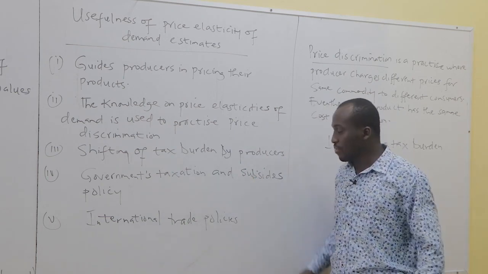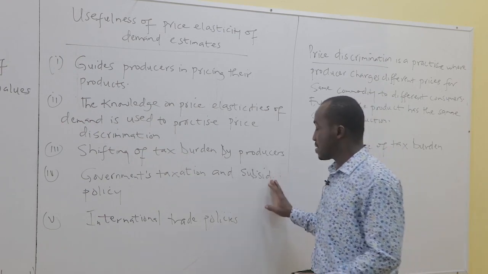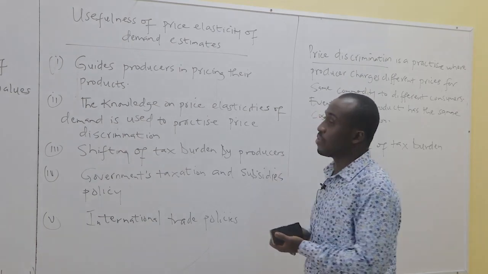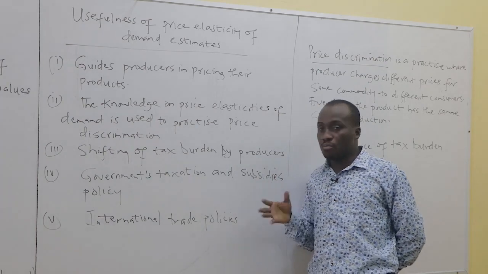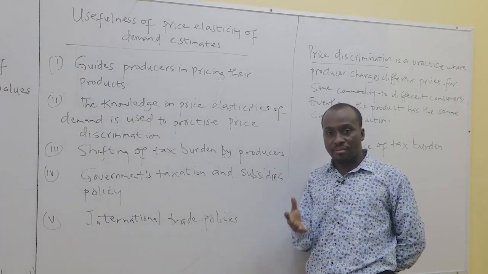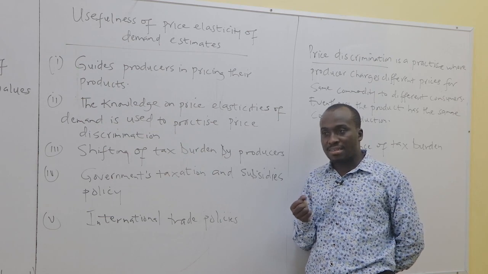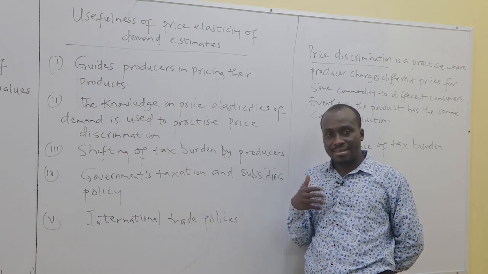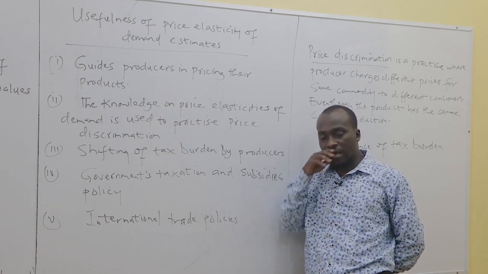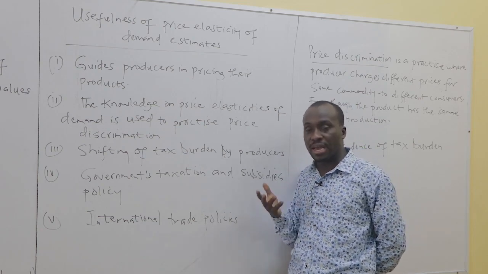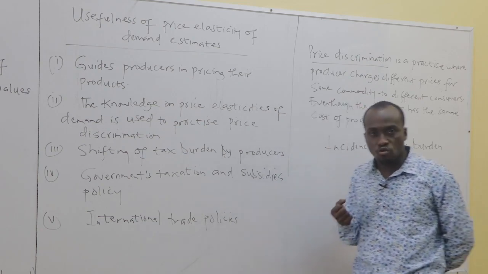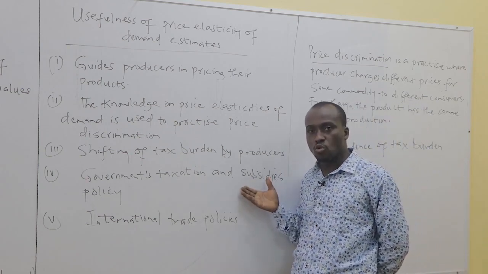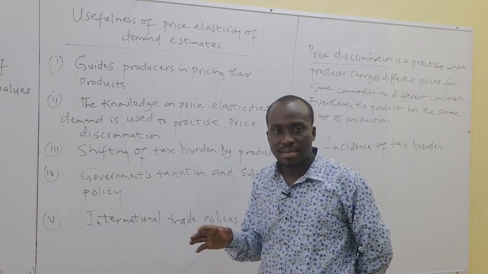If government wants to give us subsidies, what are subsidies? Subsidies are the opposite of taxes. Instead of government imposing an amount on it, government takes part of the cost of that production. For instance, you produce a product that is $10. You want to go and sell for $10. The government says, go and sell for $2, I'll pay you the $8. So government takes part of the cost so that the goods will be very cheap. That's the opposite of taxes. In subsidies, government can give more subsidy to goods that have inelastic demand.